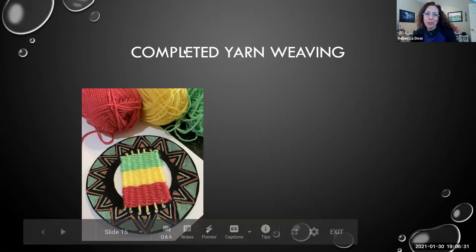I hope that you will enjoy this. Moms and dads, like I said, this is one of those projects at school when we do it with yarn. The kids love it. It's calming. They're calm. I usually save it for the springtime, towards the end of the school year, when everyone's a little bit tired. They'll come see me when they have downtime in their class and say, can I work on my weaving? And the teacher will say, can you just let them come weave in my class, and I'll give them yarn and let them weave in the class, and they're so quiet. So if you're looking for something to help them be calm, they will love this. Just help them get started.